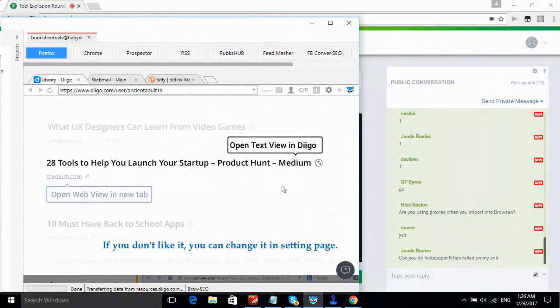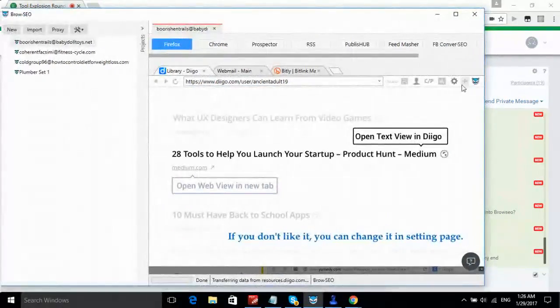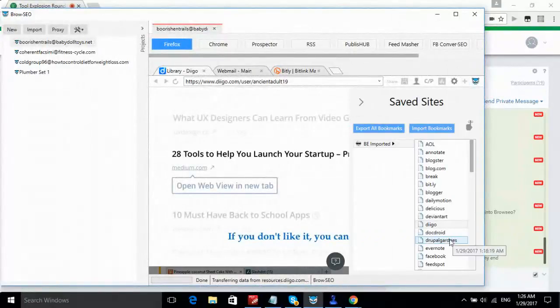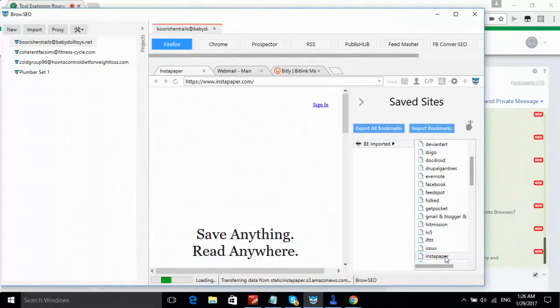Can you do Instapaper? It has failed on my end. Okay, let's go do Instapaper. So I need my list back. Here's Instapaper.